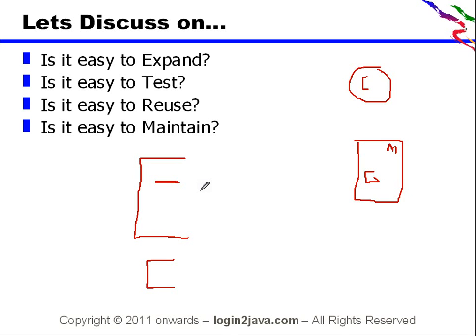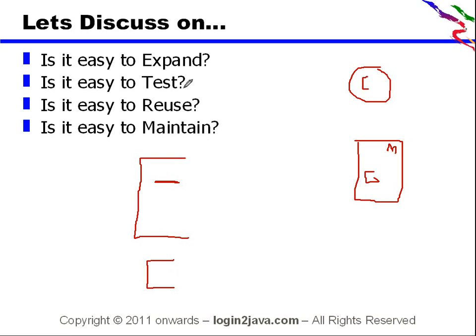Now in our current example that we just saw, if you need to add one more algorithm, what do you have to do? Suppose we have two calculations, addition and multiplication. Now we need to add another algorithm for subtraction. So you need to modify this particular code that you developed in a separate class or as a separate module or as a separate package. So your actual code needs to be modified. So it is not that easy to expand.